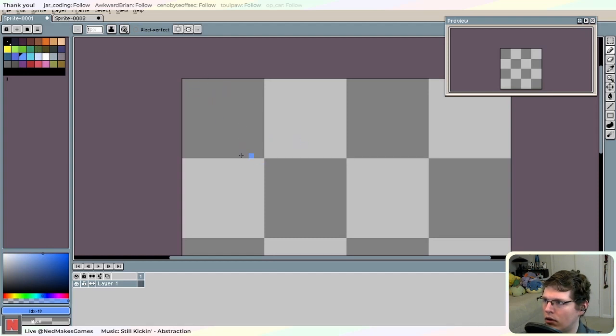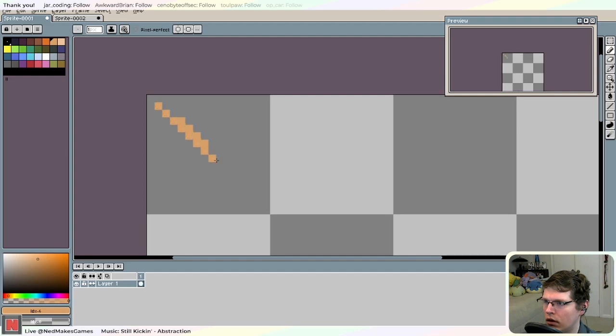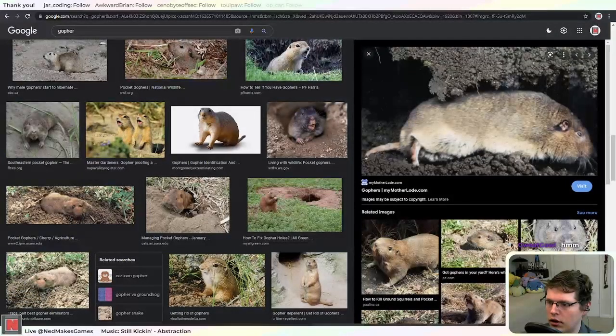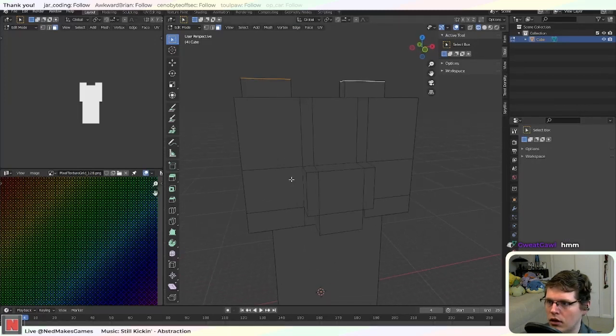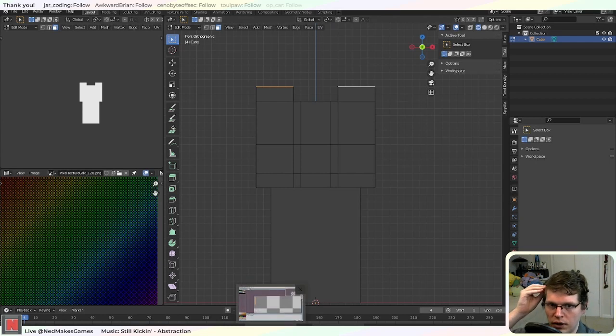Okay, so let's see. For the face, probably, let me think. So this is 1, 2, 3, 4, 5, 6 by 1, 2, 3, 4, 5. Okay, so this square is 6 by 6. So technically we have 6 by 18 for this section. Okay, let's try that resolution. I might double it depending on how detailed I want the eyes to be.